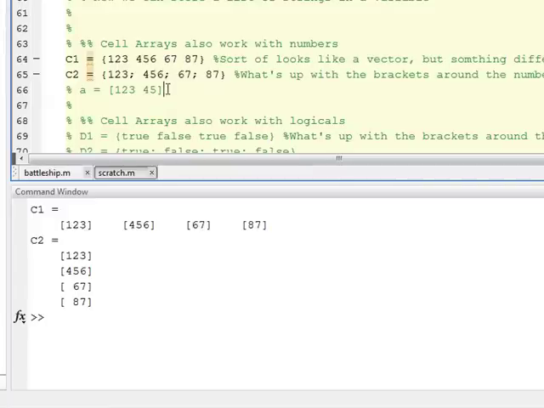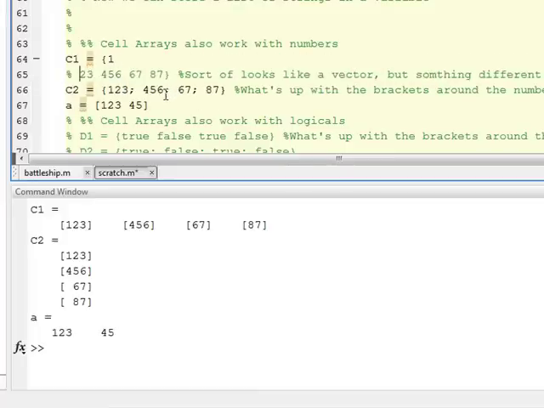Whereas if I did this, and I put this one here on line 66 to show, if I did numbers in an array, if you remember, notice it doesn't put those in brackets, right? I know we use braces to define an array, but when you see them down here in the command window, they're indicating a cell of numbers, a cell of arrays, a cell. I think if we do Boolean, we get them in a cell as well. We'll see that in a second. The only thing that you don't get with the brackets is the quotes, and that indicates a cell of a string. Okay? All right. Continue to motivate this.